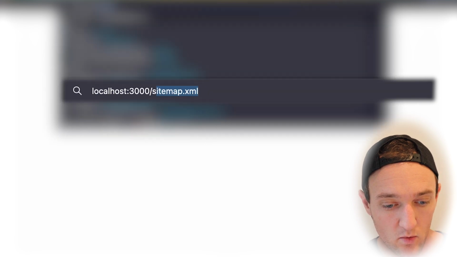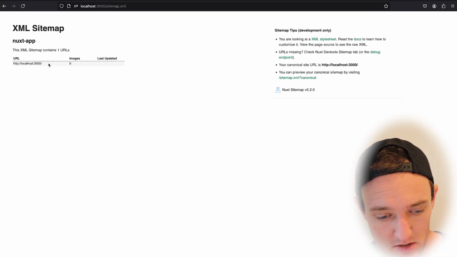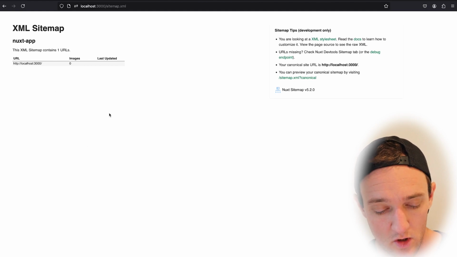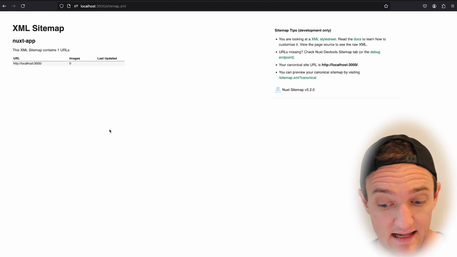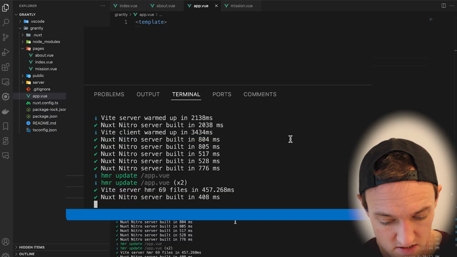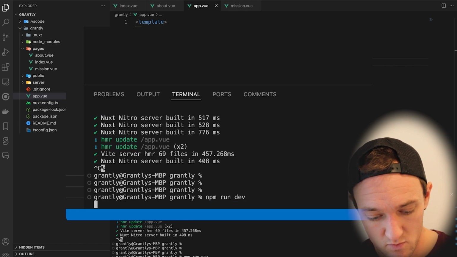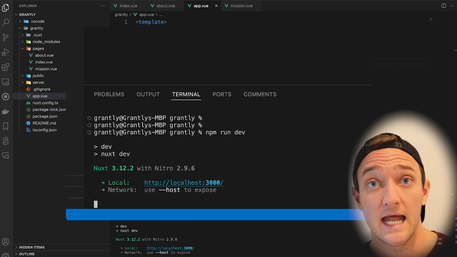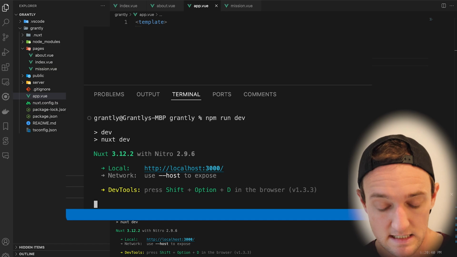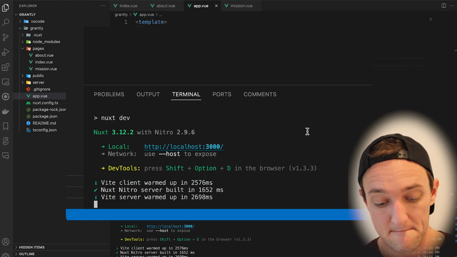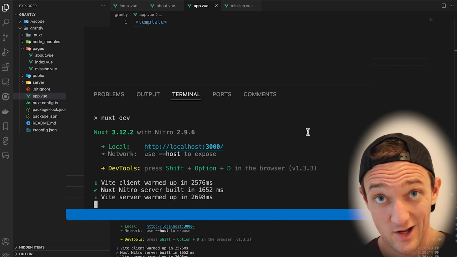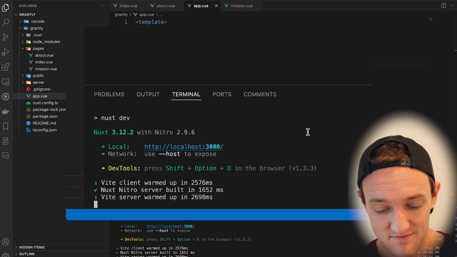So we have all this going. And if we go back, we set up our sitemap in the last video, and we have run into this interesting little thing where we don't see the pages. We want all these pages to be here. I can tell you with pretty high certainty, this is probably just that we need to actually rebuild the sitemap, and that happens on build, which happens when we restart our dev server. So let's restart our dev server and let it rebuild everything. This is maybe relevant also in the case that you have this deployed with Netlify or something like that. You're not going to see these changes until you actually rebuild. So that's important, and that's going to be important when we get to these advanced concepts.